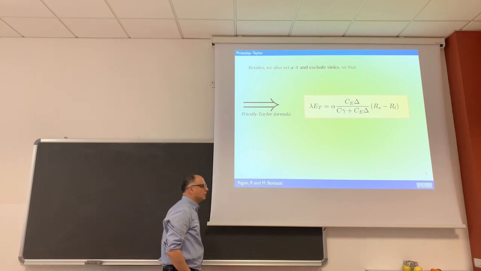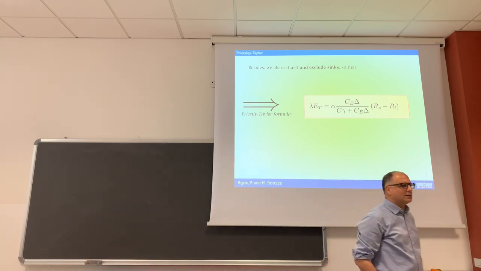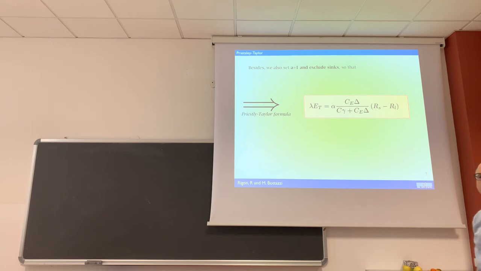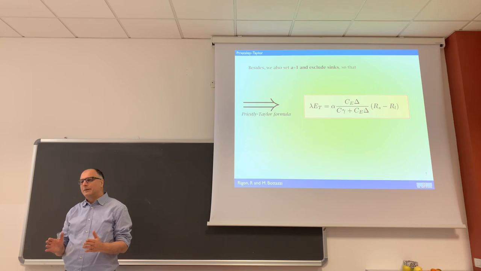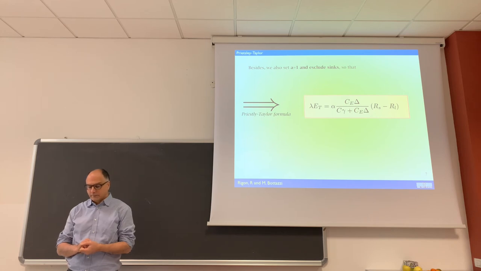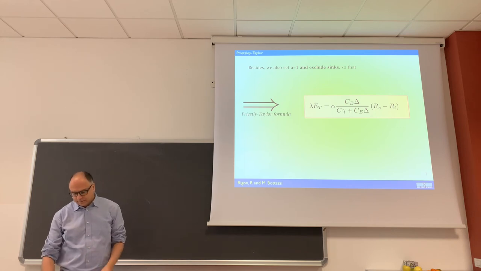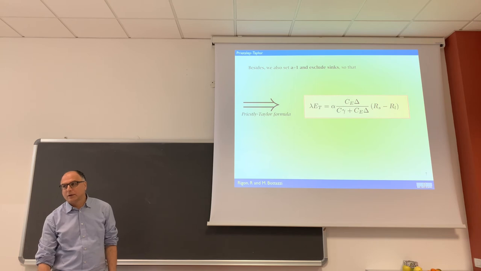This alpha coefficient in literature, I would say, is 1.26 on average. But if you look, for instance, I have a paper that did a review 10 years ago about this topic. It says that alpha can vary from 0.6 to 2.4, which means 4 times, which is less than infinity, much less than infinity, but it's quite a large unsatisfying thing. We use often the Priestley-Taylor formula.